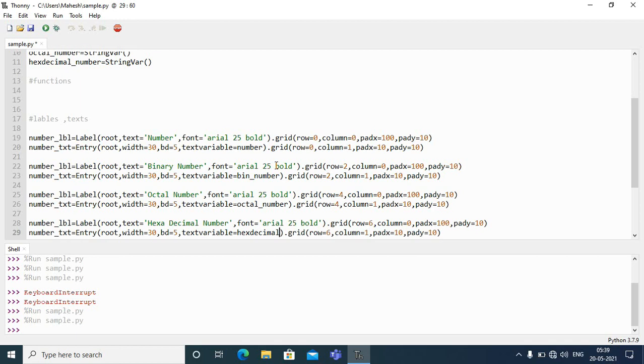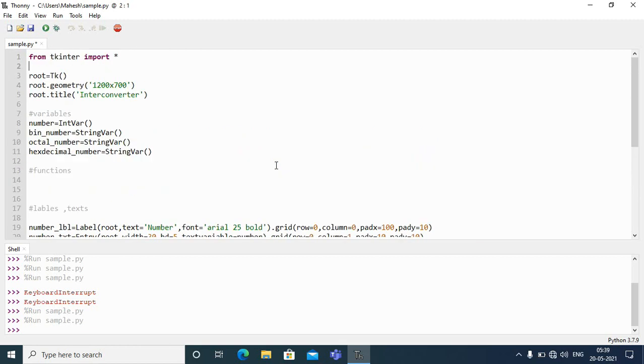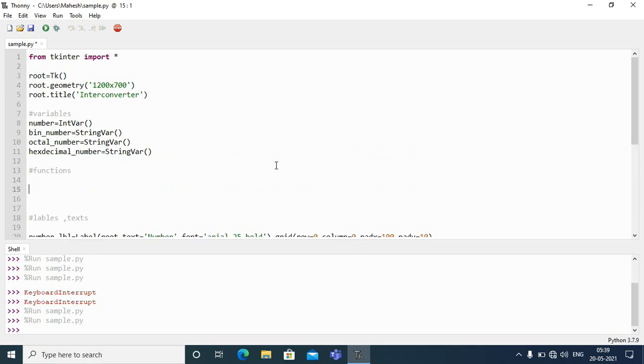Similarly, we have to write for all. Again, text variable equal to bin number.